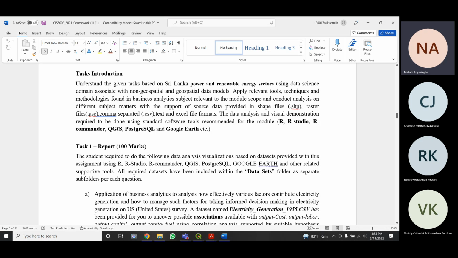Then QGIS, the one we are doing right now, PostgreSQL and Google Earth. PostgreSQL also we will do some practicals afterwards. When we complete QGIS, we will start with PostgreSQL and then move on to R and RStudio.